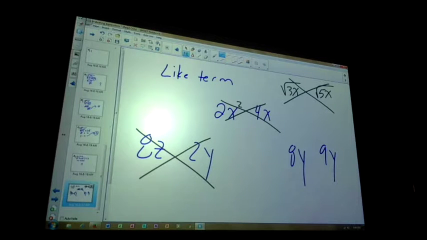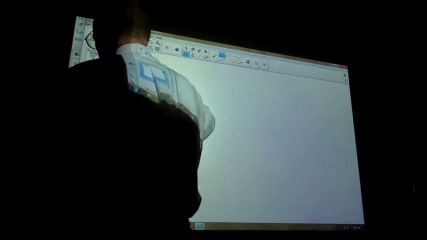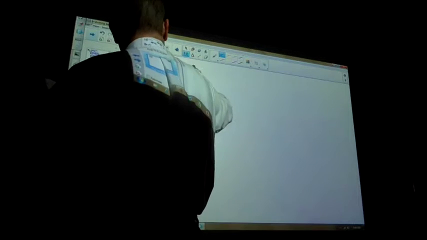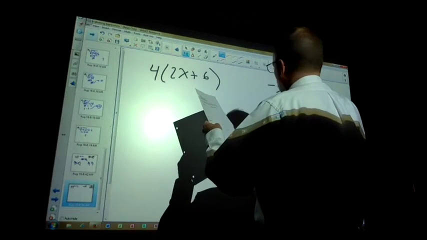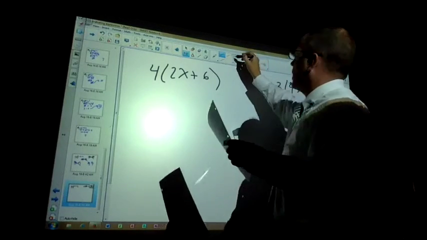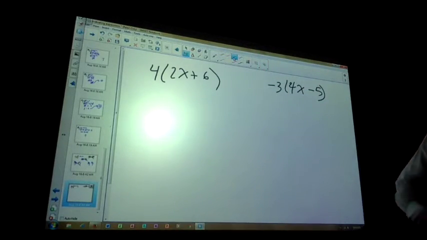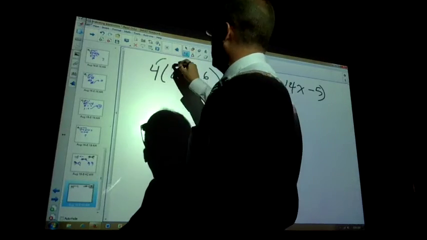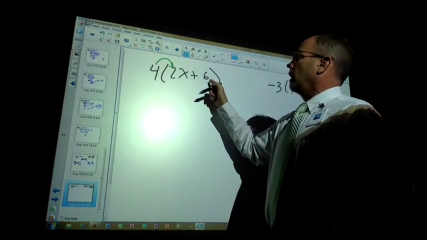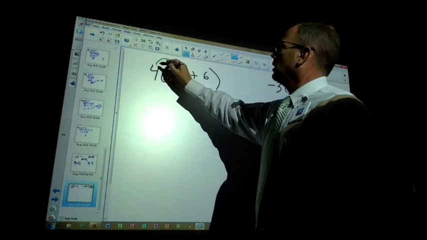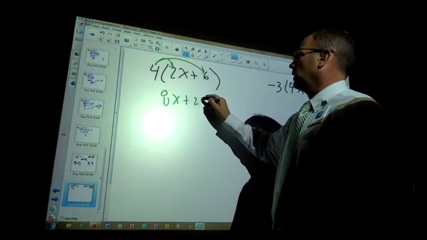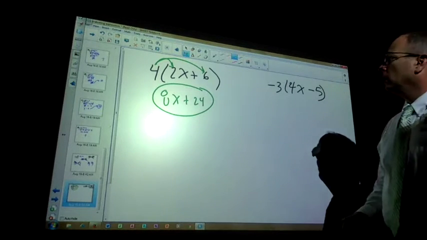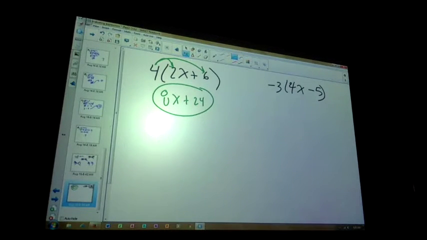Can I move off of this? Yeah. So, let's use a little distributive property. So, I have 4, and then I have 2x plus 6, and then let's put this one here as well. 4x minus 5. All right, very first problem. What should I do? What's the math? 2x. Okay? So I'm going to distribute to here. What about here to here? 4 times 6. Yes. So I'm going to get 8x and plus 24. Love it. Done.